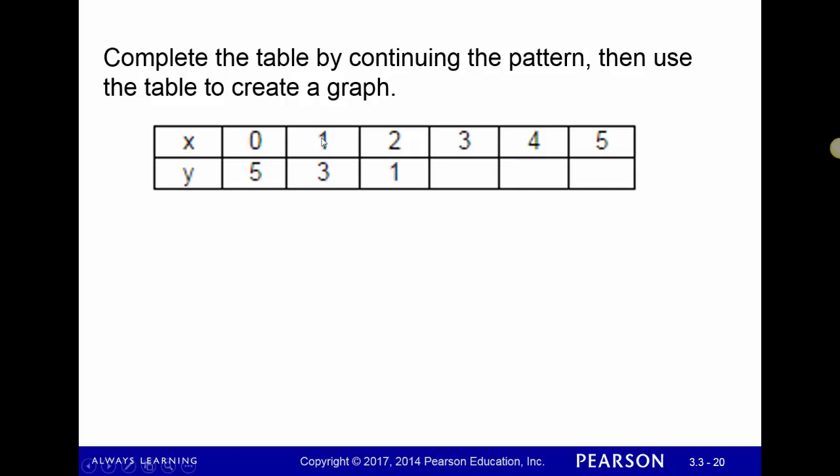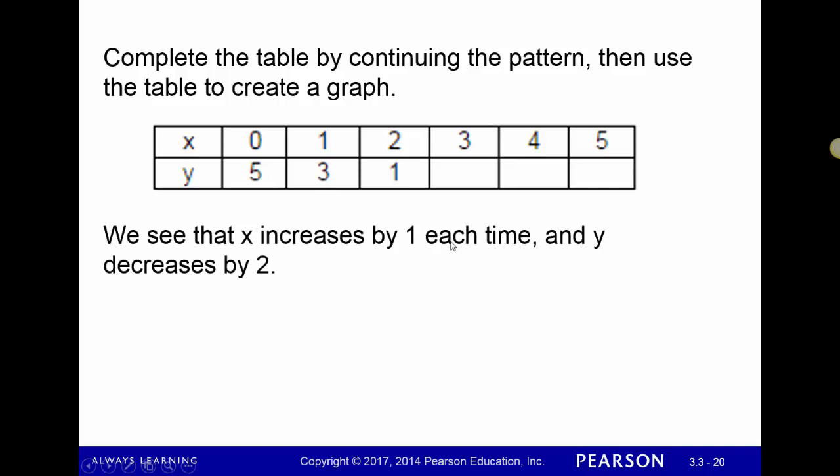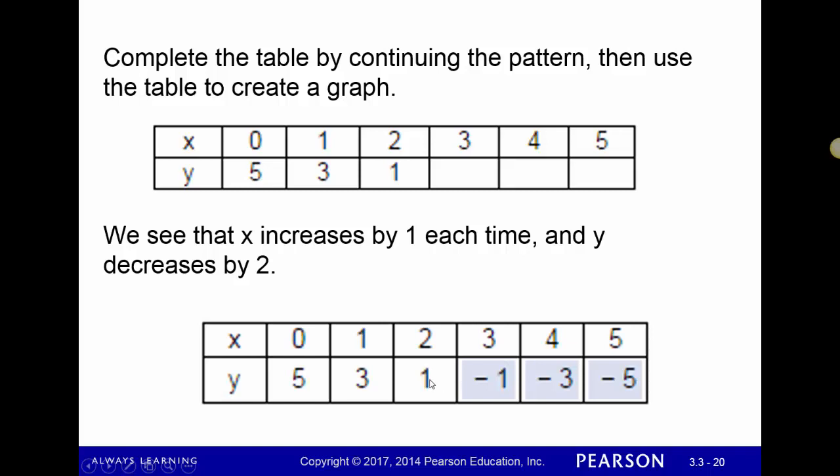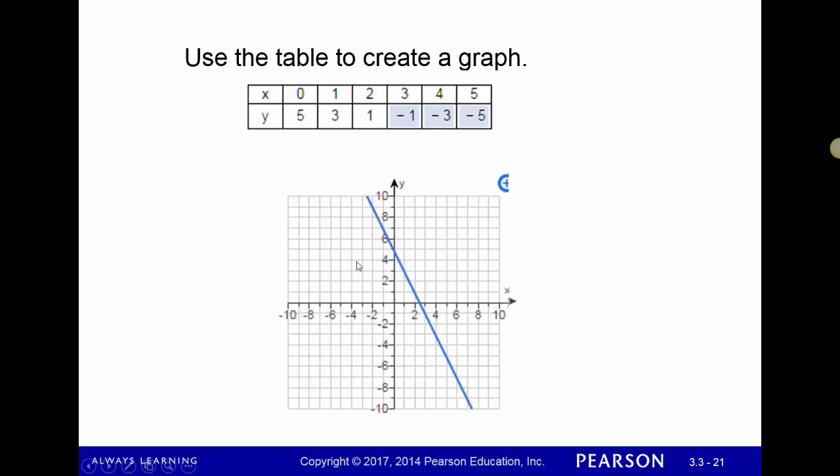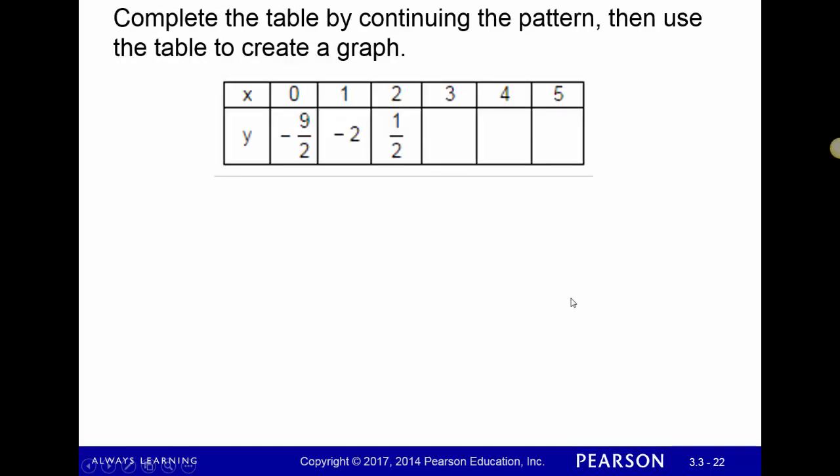So if we look here, we see the x values are going up by 1 each time, and what's happening to the y values? They're actually decreasing by 2 each time. So we can go ahead and fill in the remaining points on the table. So subtract 2 each time, we get negative 1, negative 3, negative 5. And then we want to graph these. I probably would choose maybe the first 2 points. I don't remember what I chose to graph with here, but 0, 5, so that's the y-intercept. And then I could do the point 1, 3. I could do the point 2, 1, and now I've got the graph of my line.